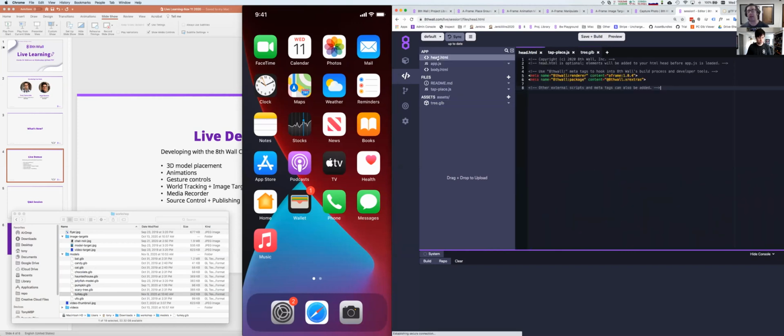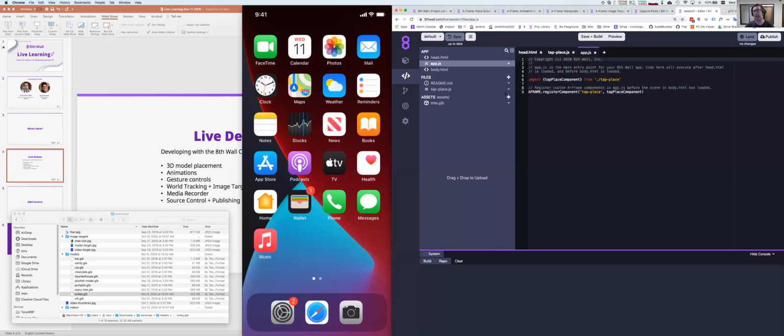Now, in head.html, this is where you can include meta tags to pull in some of the 8th Wall related libraries like the A-frame library, as well as our XR Extras package. XR Extras provides a lot of really important functionality, from things like loading screens and almost there workflows, but it also contains a lot of predefined components for dealing with image targets and animations and videos and interactions. So this is in all of your projects by default. Definitely take advantage of what's there, and we'll dive into this a little bit deeper here.